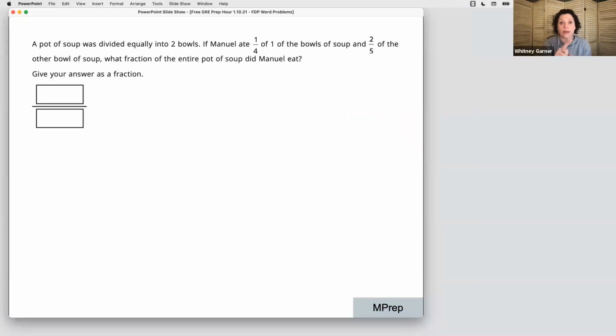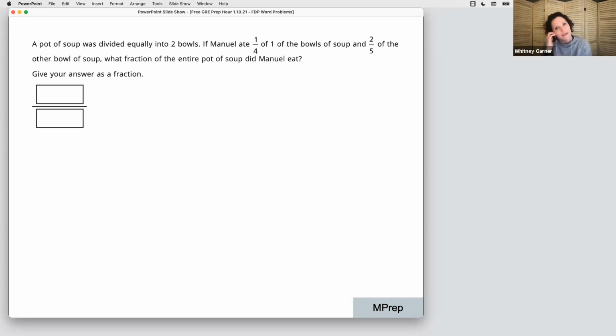So we're going to do just that. We're going to start with a pretty simple example, and then we'll build up as we go. And we'll see a few pretty common techniques that work against a lot of fraction and percent problems. But I want you to take a moment with this problem, not to think about the math, but to literally sit down at the table with Manuel. I want you to see what's happening.